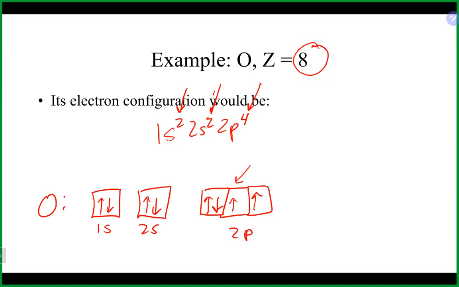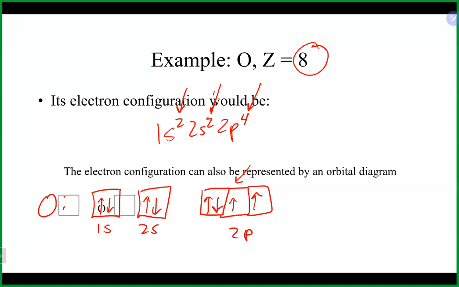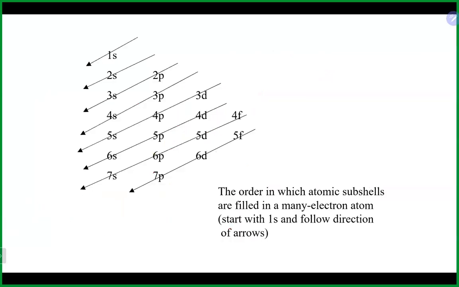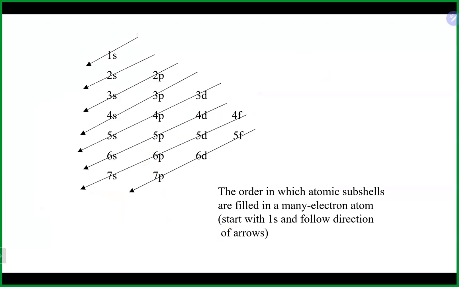All right, so to fluorine, which is number 9. Take a look at that guy. So fluorine, which is 9, once again, starting up here, that's going to take care of 2 of them. I'll take care of 2 more, which is 4. And now, because he could hold 6, we could put the 5 that we need to go into our 2p subshell. We do not have to proceed any further at this point.